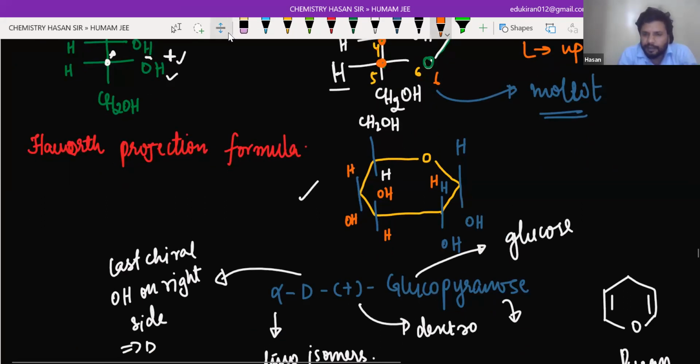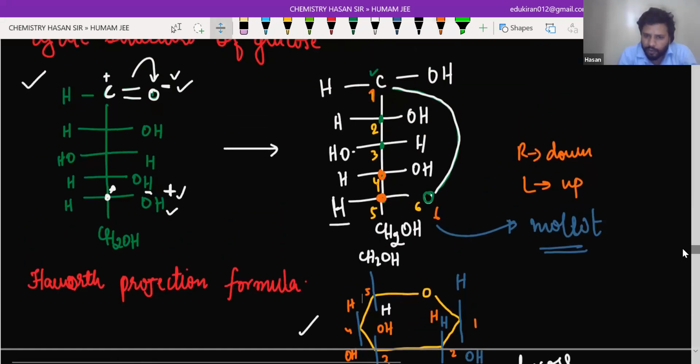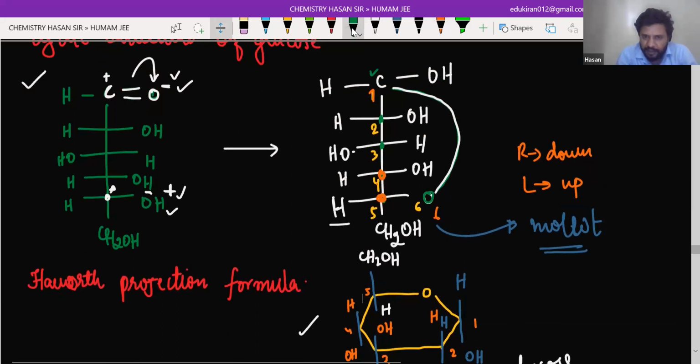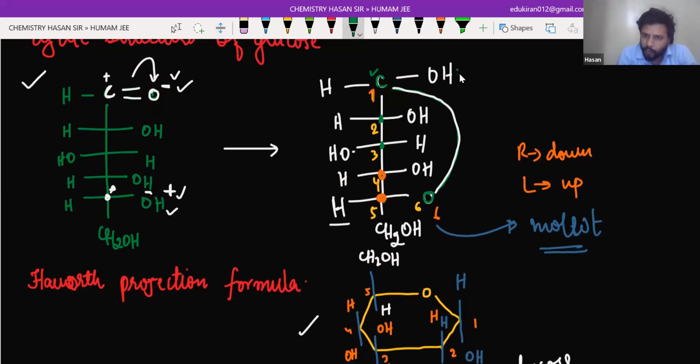And since six carbon is there, you are going to write a cyclohexane type in which one of the corners is filled with oxygen. Now I'm going to take this as 1, 2, 3, 4, 5, and 6 is oxygen. Now you know that on the first carbon, I took it as the first carbon, OH is on the right hand side and H is on the left hand side. So what you need to do is very simple. Cyclohexane type, I'm going to draw the structure. It's like this.